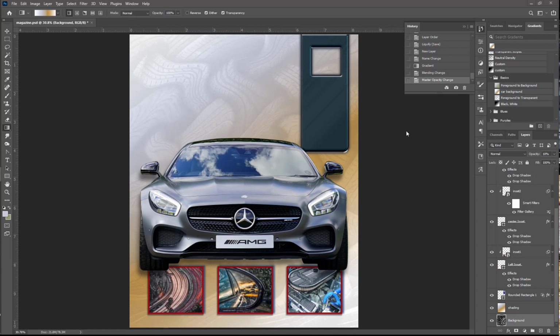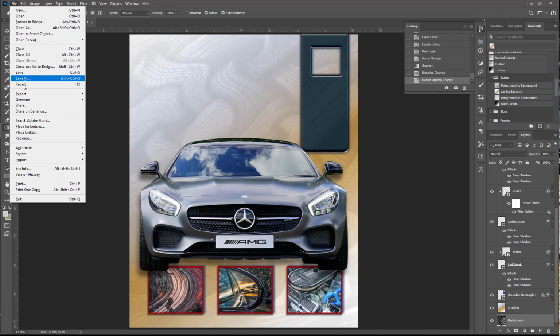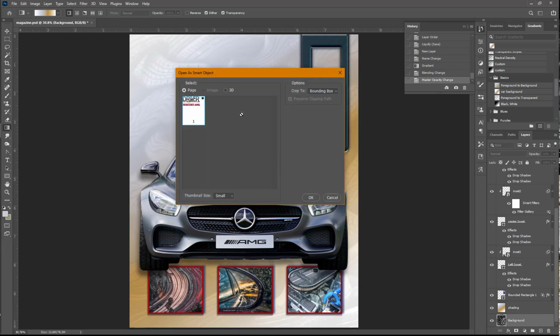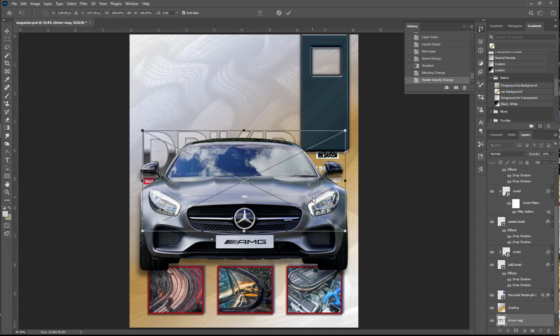To finish our magazine cover, we're going to place an image from an Illustrator file. We're going to go File, Place Linked, and select the Driver Magazine AI file. And in the dialog box, you want to select to crop to the bounding box and click OK.